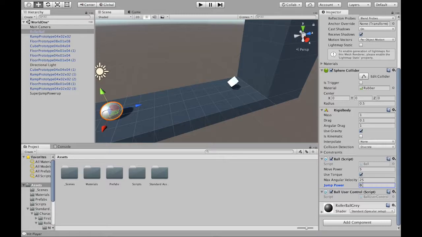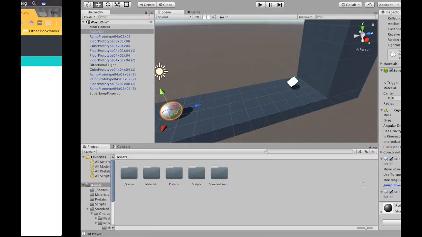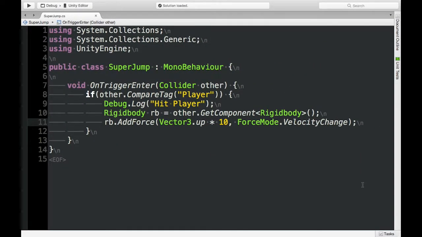Cool. So this works out pretty well, but there is a decision here that's not necessarily the smartest. Right here, I just have this times 10 sitting in the middle, and that's great, but the issue is that every single super jump power I make has to push it up with 10 as the amount. But that's not awesome. Sometimes I want super jump power-ups to be a little more powerful.